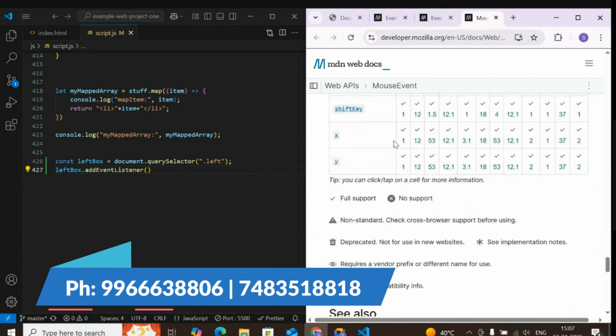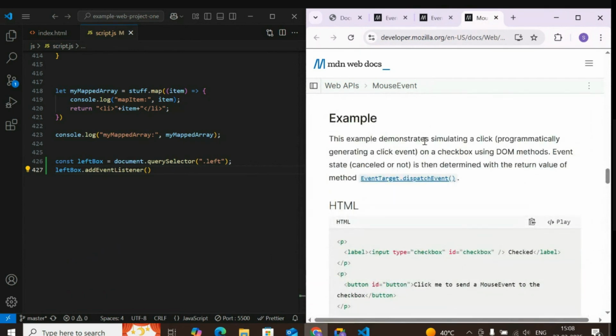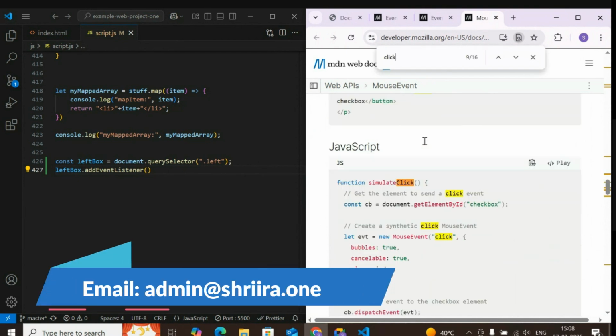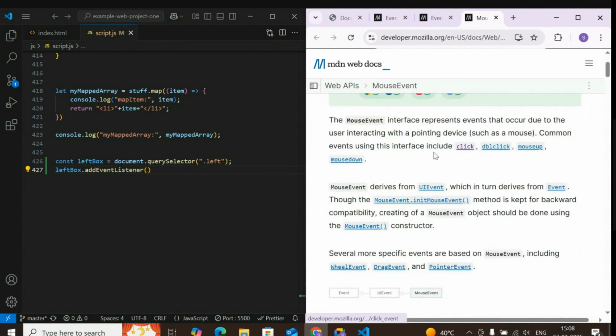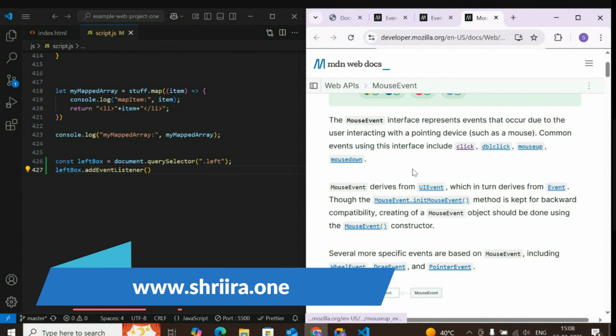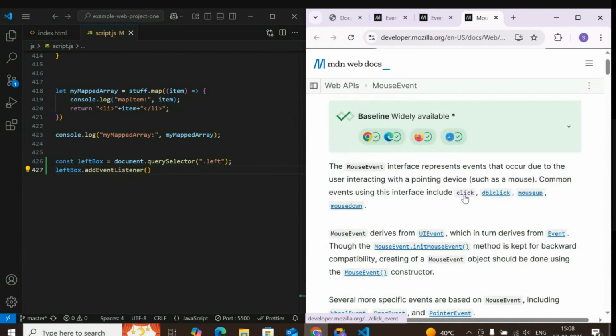We are actually interested in click. Let's search for click. Click event, double click event, mouse up and mouse down. These are the mouse events. So let's go into click.